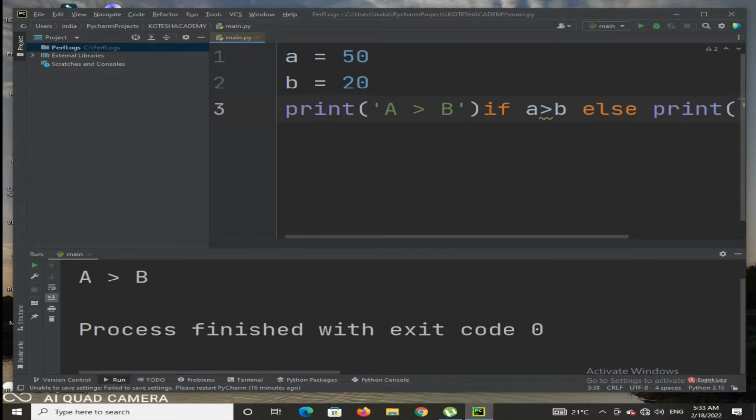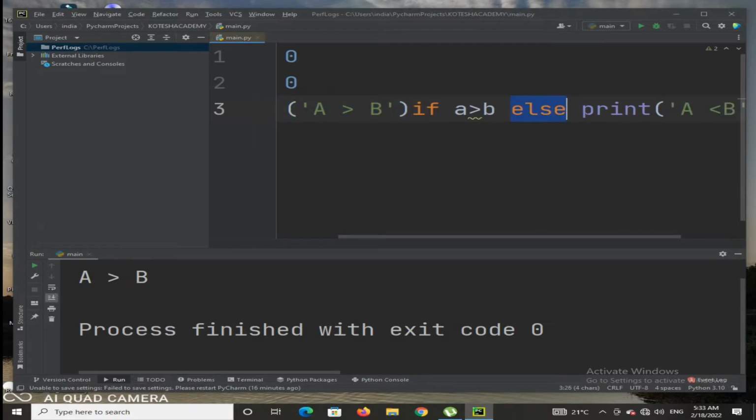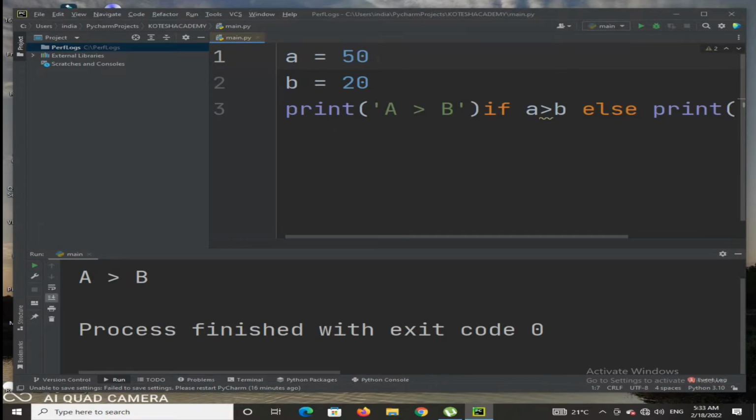The first concept is that if you have one condition and the condition is satisfied, you have to execute that print instruction. Next, the else instruction, you follow with the print instruction like this. For example, A is equal to 50, B is equal to 80. After execution of this instruction, you will get the A less than B output. So the first is the execution, that is the print, then followed by the condition, and that should be followed by the else instruction. This is the concept of the shorthand if else instruction.